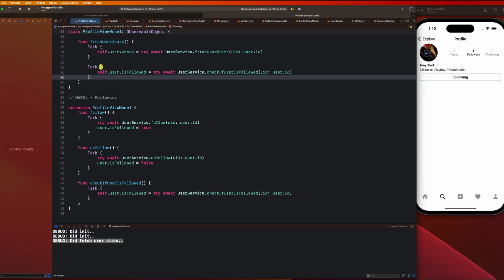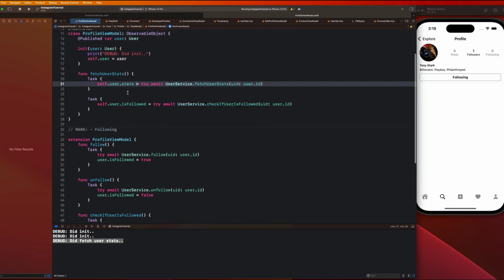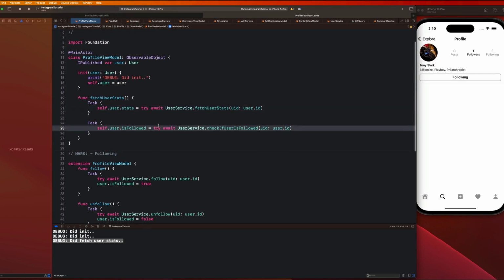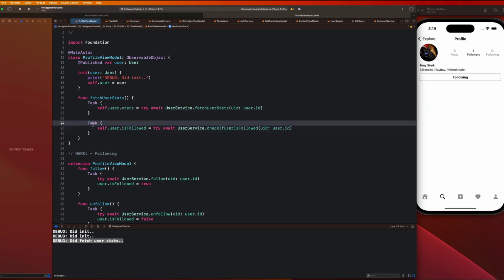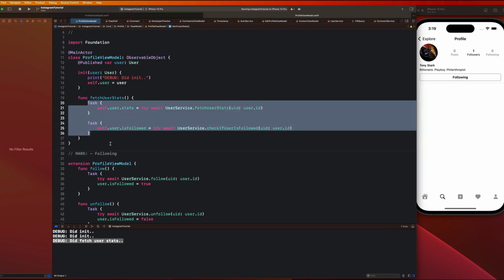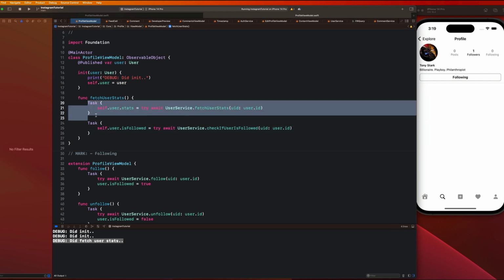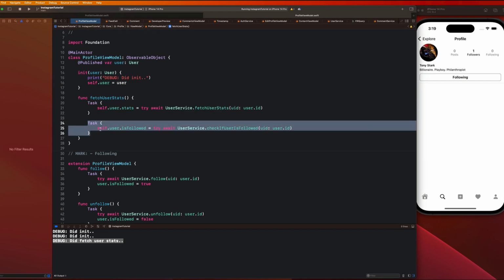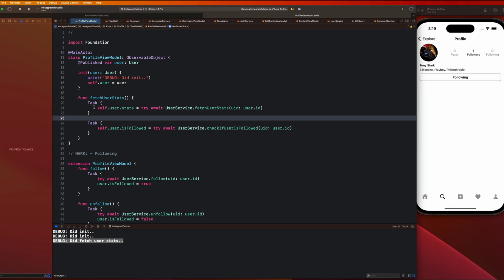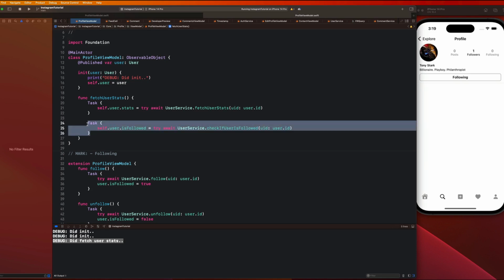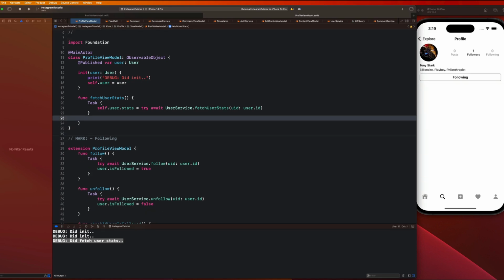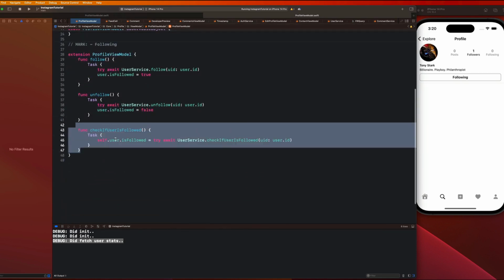But what we are doing is something that is equivalent to this. We have 2 tasks running simultaneously or concurrently, and there is no race condition here, or there is no wait for one to finish before the other one starts. This is not happening synchronously. So this is an important concept to understand here, guys. We can have these 2 tasks that exist independently of one another, because they are not dependent on one another, right? Like, we don't need to fetch the user stats in order to check to see if the user is followed. They can exist independently of one another. So that's how we have the code set up here, and it's looking pretty good.